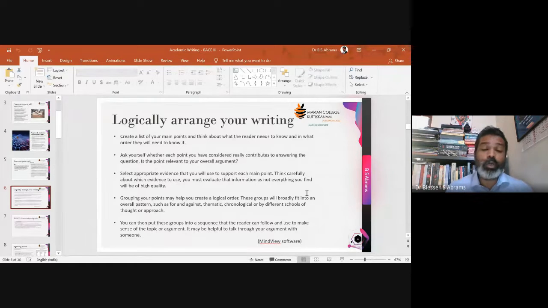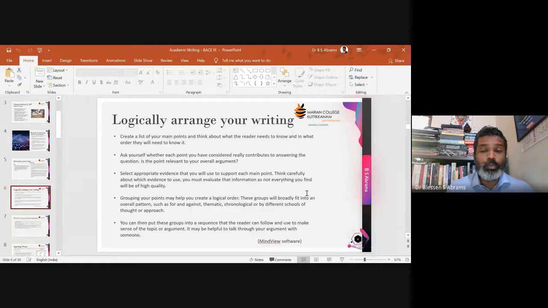One important thing that you should remember is don't overflow. You're not supposed to overflow your points into the other paragraphs. It should not come out of one paragraph into another. It should not come out of the brain.